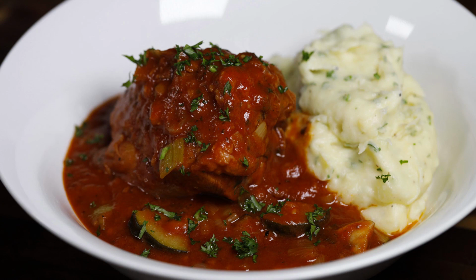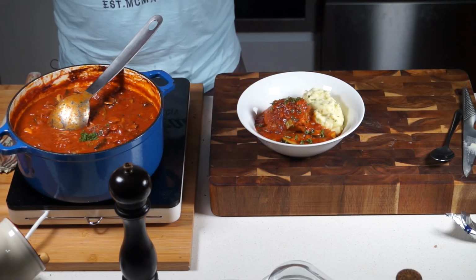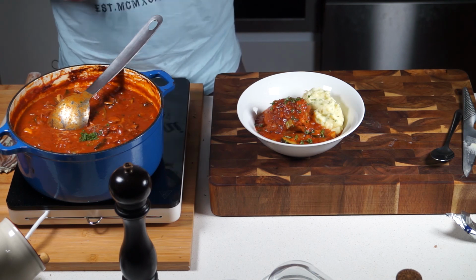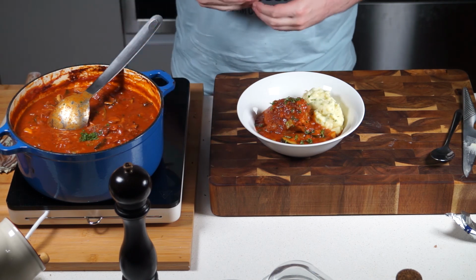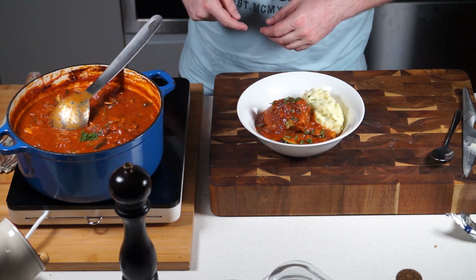I still need to do my frittata recipe. I've got all the ingredients I need for that now, so we might do that tomorrow. That's going to be a great thing to do as a quick snack in the evenings and a light meal, and also good to take in for lunches. But this will also be great for lunches.